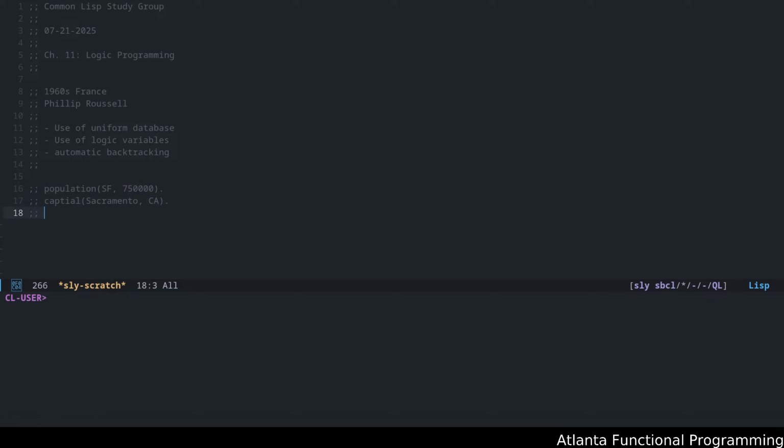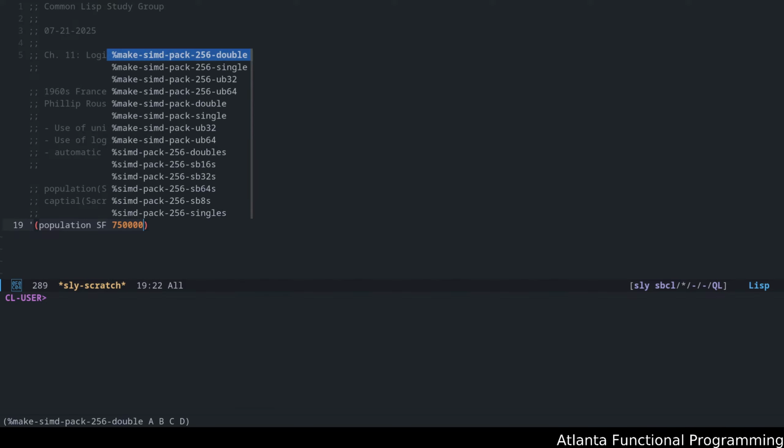Okay. The way our interpreter is going to look is the following. I have to write it this way just because we haven't written our Prolog interpreter or our Prolog infrastructure yet. So it'll essentially be a quoted system, but obviously our Prolog interpreter would understand this, where the first argument of the S expression is going to be the fact name, and then the rest of the arguments will be included as different types of variables.